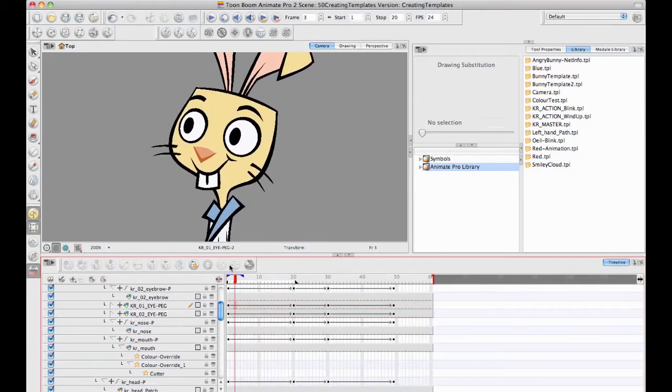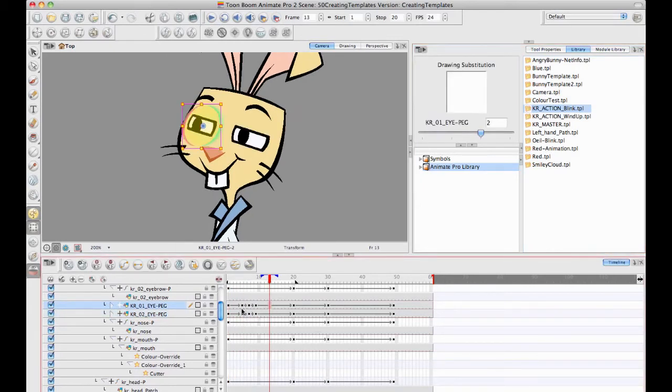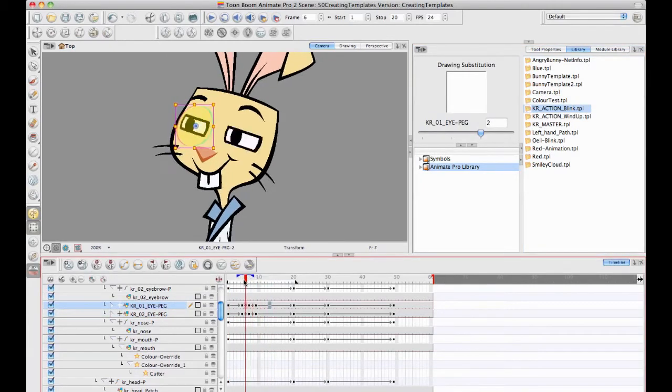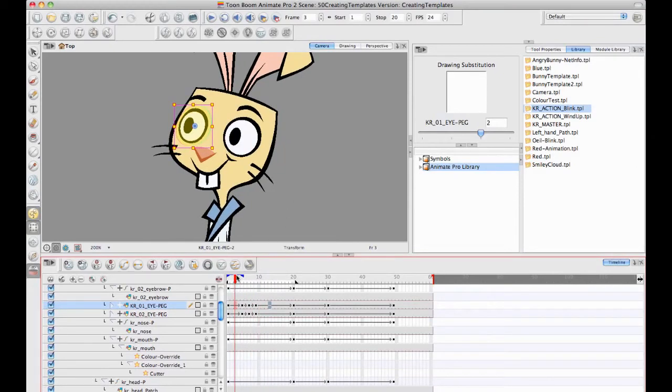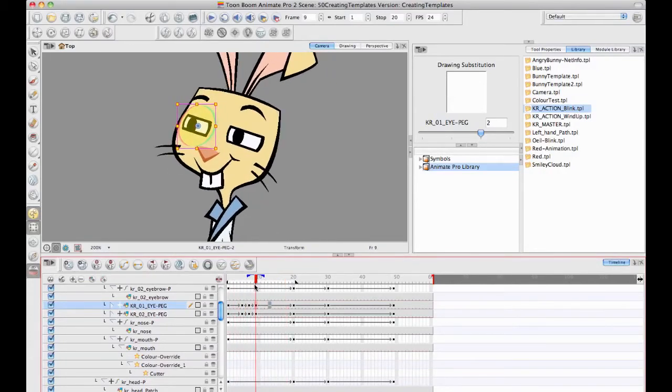But I want to just add the blinks after as new drawings without changing the way the keyframes are working. Because if I have keyframes on my eyes and I do a normal drag and drop, it's going to overwrite those keyframes. It will overwrite whatever keyframes I had. Do you see how when I did that it added keyframes on my timeline? In this case it works because the keyframes aren't really doing anything, but I don't really want it to save those keyframes. I can also notice that I didn't save my template all the way far enough because I didn't get the eyes all the way back open.